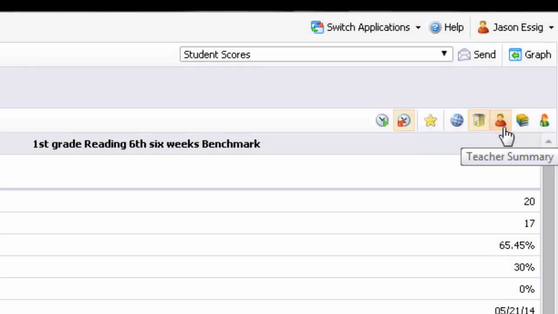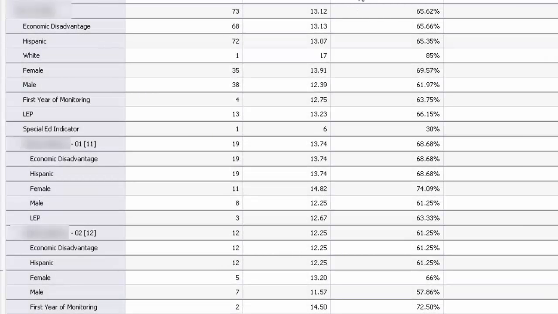The little books, this is what it's called, the sections, and what it does is break you down by sections. So again, if you have multiple sections, this will allow you to see how the sections did. Instead of just looking at all of your students grouped up, it'll break it by whatever sections you have. If you teach middle school or high school, this will break it up by class period.